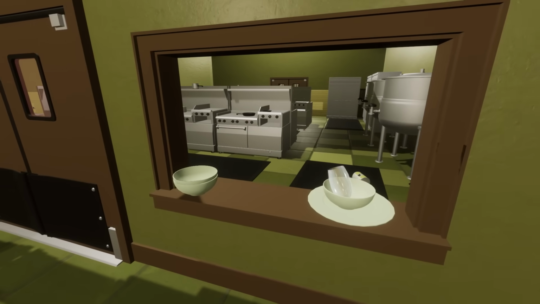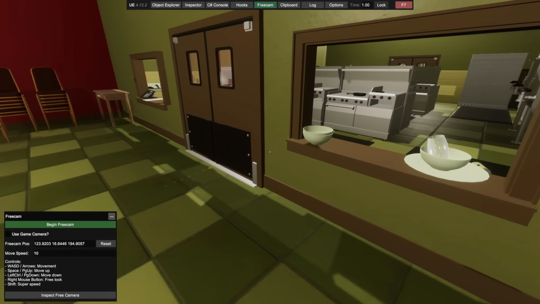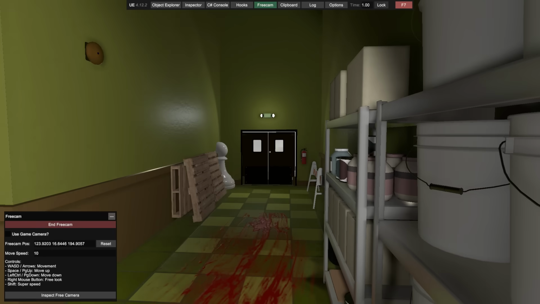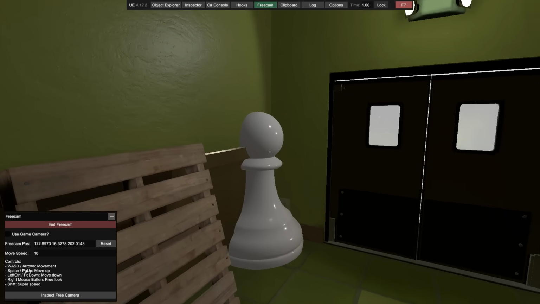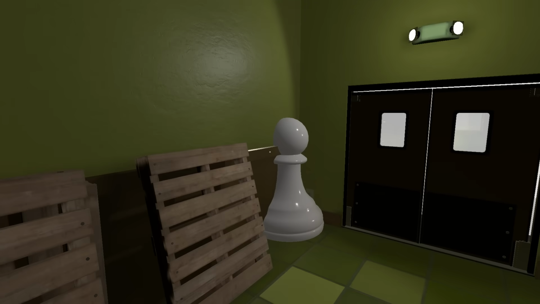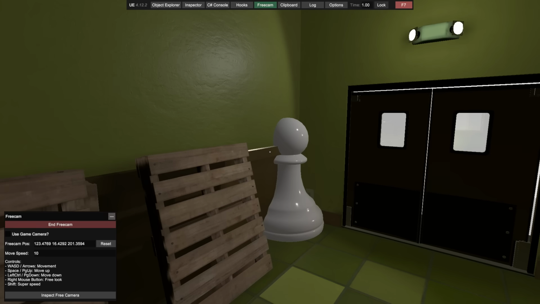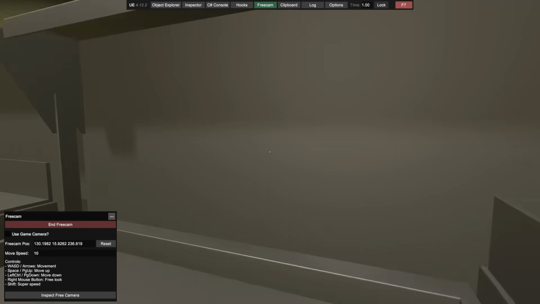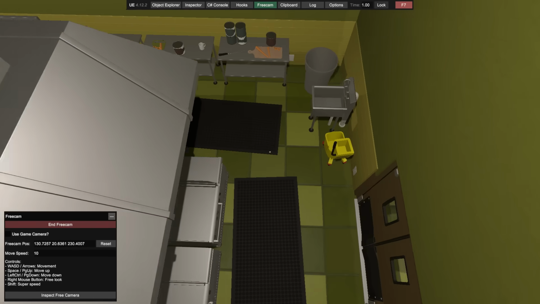So I don't know if I told you guys this, but this was my first time playing Superliminal for this episode. So there's some things that I did not expect to happen. While I was just exploring around, trying to find whatever I can find for the episode, I happened to see the spawn-in for the pawn piece. It's clipped into the wall a little bit, but I didn't know what it was there for. I thought, oh okay, I'm sure I'll see that at some point. It's kind of weird that it's clipped into the wall.